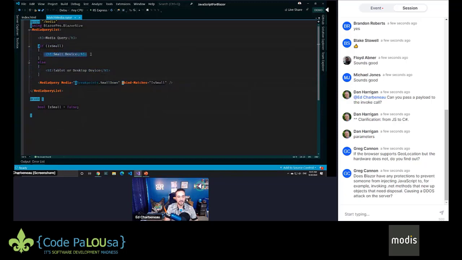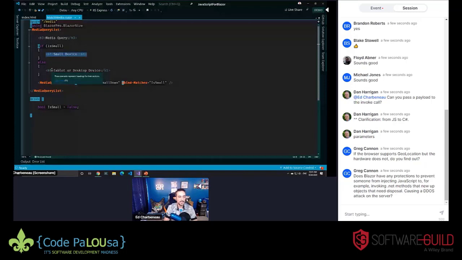Do I display the H1 tag of small device? Do I display tablet or desktop? This could be any number of components I could display in here. So if I have, say, a data grid with many columns, I can hide certain columns, or I can even switch that entire data grid over into a list of cards instead, something that is a little more vertical friendly for a small device. But the user themselves, they don't have to write any JavaScript for this. They plop two components on their page in their application, and now they have this nice way to control their user interface.